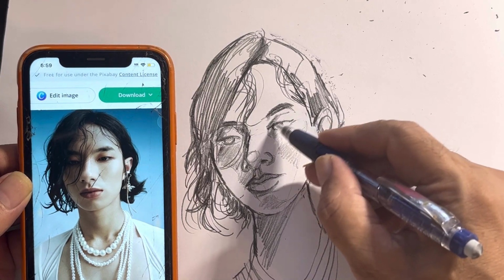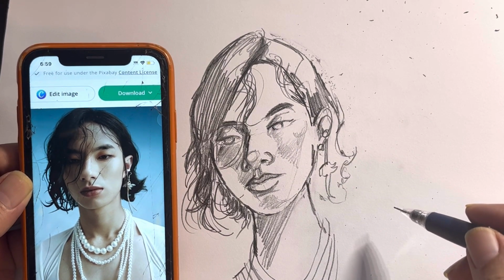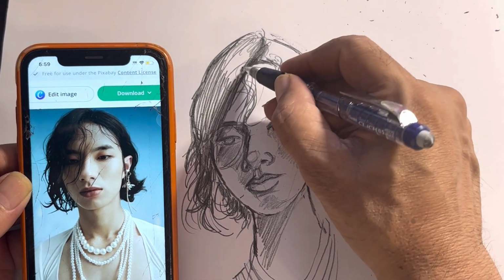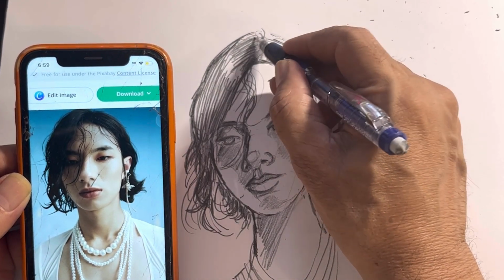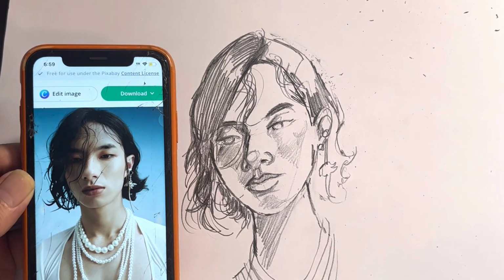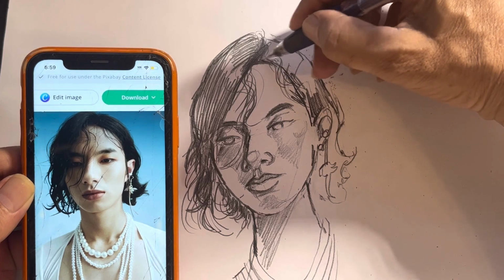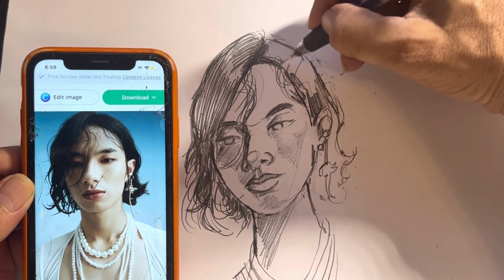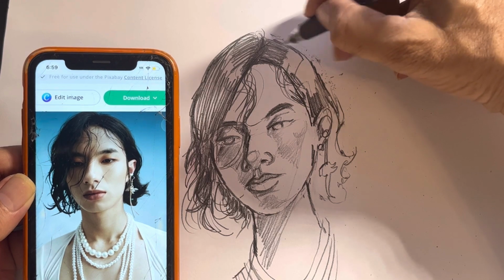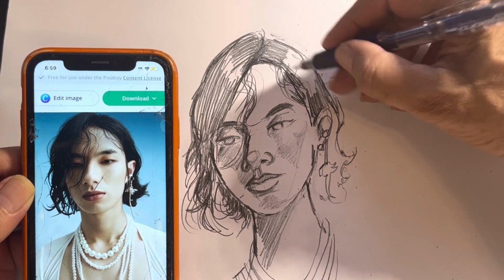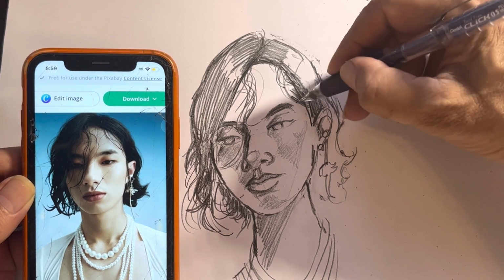thinking about the proportions, the distances between the nose and the eyes and the mouth, the forehead, and the tilt of the face, and the basic perspective. We want to have that line going in the back behind our head, and you need to visualize those perspective lines, all disappearing into that one-point perspective.